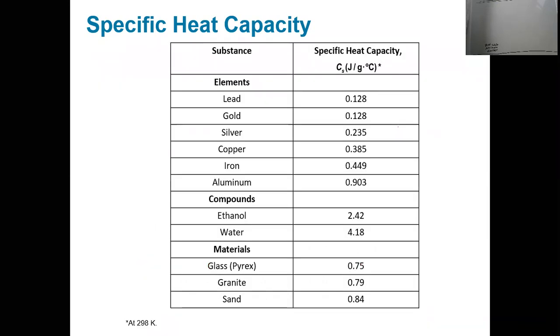And this is just a list of some common heat capacities. You do not have to memorize these, of course, but you need to be able to use them and to understand what they mean. You should be able to look at this list of specific heat capacities and start to make associations. Like you see how high the specific heat capacity of water is. It's much higher than anything else. That means that water is able to handle large amounts of energy absorption with very little temperature change.